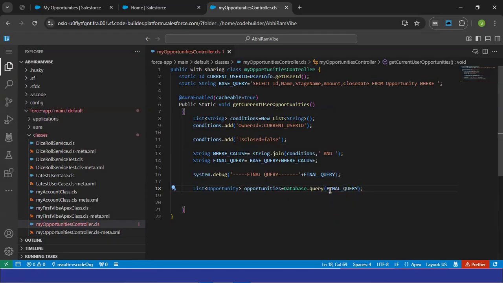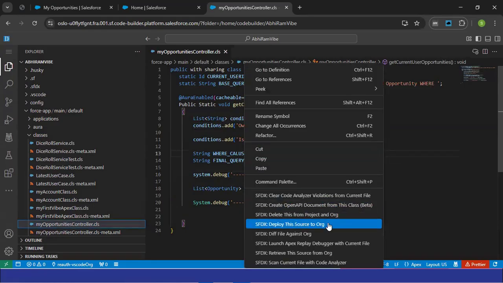So now it returns all the open opportunities. Let's save here. We can see the system dot debug opportunities. Okay, let's save opportunities. We can check how it is coming, whether it is returning the query or not. Let's deploy.